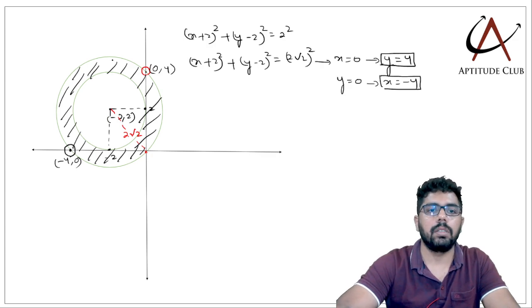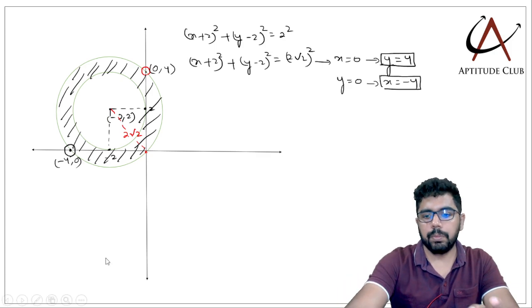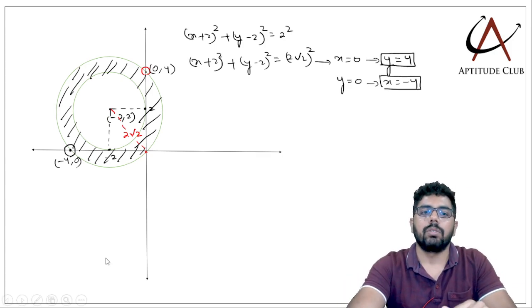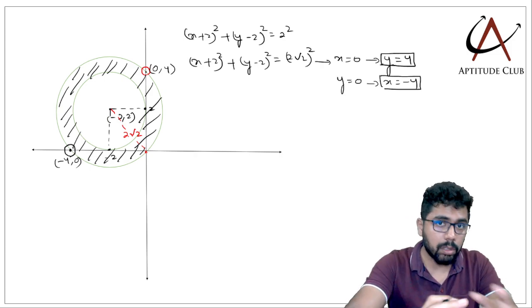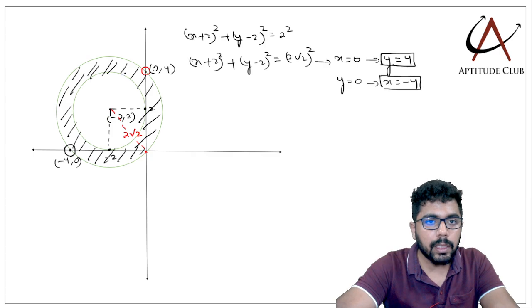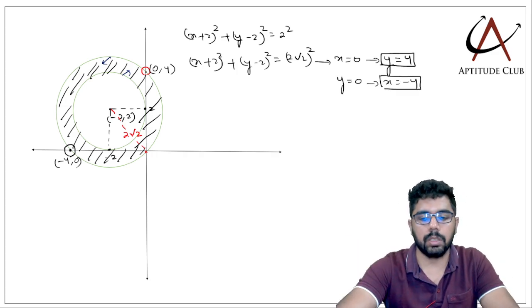Gives me a ring. Alright, hope till this point it is clear. So I'll have this idea that it was a circle, then I'll get two circles. On one side it is greater than or equal to 4 and on the other side it is less than or equal to, so it's the area between those two.